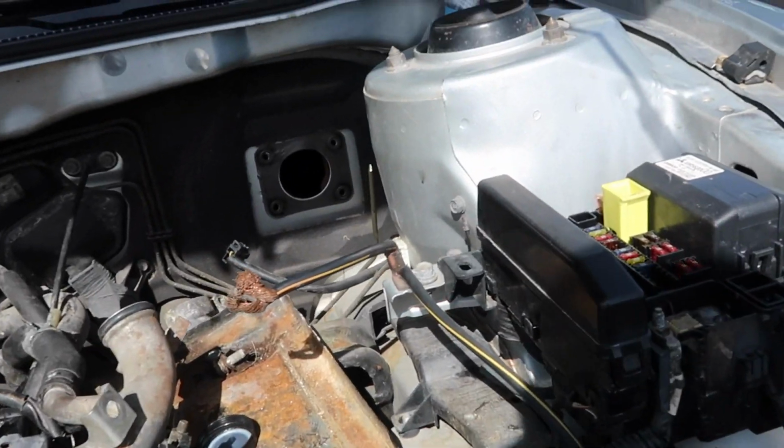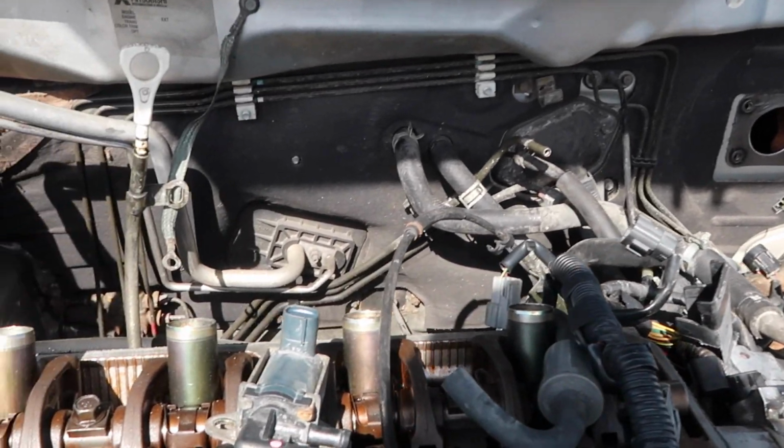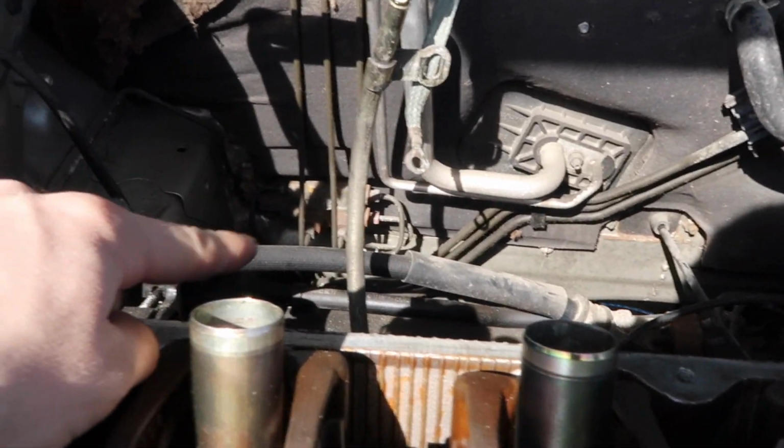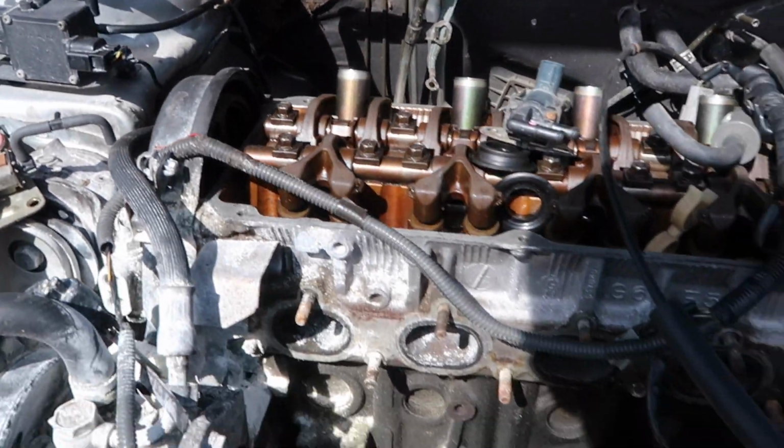On the 3Gs, when you are looking for the 3G master cylinder and brake booster, the important thing to note is that it doesn't have ABS. I see the proportioning valve down there, but I do not see any ABS module, so looks like we should be good to go.